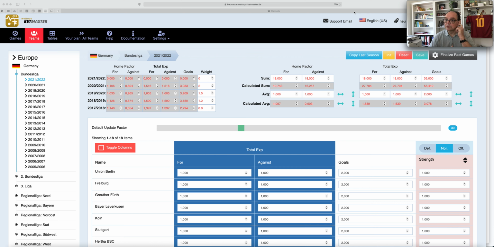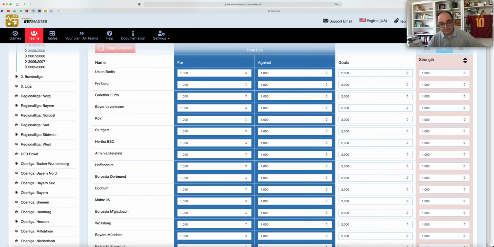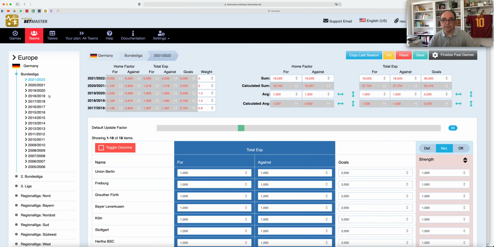As soon as you, like many others, subscribed for this tool and logged in, and you select the English language, you will see this screen here, and you may select Germany, and you may select the Bundesliga. You can select it here. It depends on the package you subscribe for, but you will definitely find Germany and Bundesliga. And you would like to compile the prices for the upcoming games for this event.